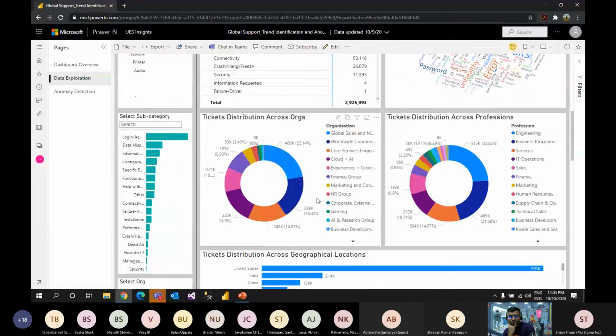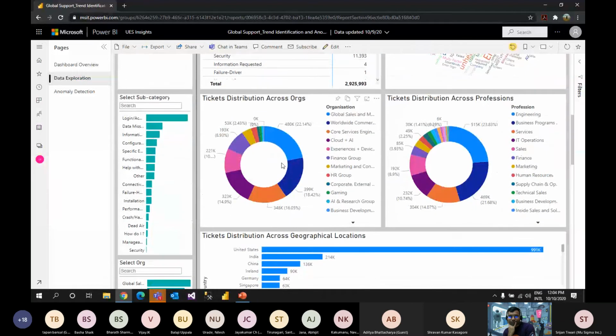And then here, we can look into the distribution of tickets across the users' persona, where these are the organizations within Microsoft, and how many users from each organization are raising tickets under global support.